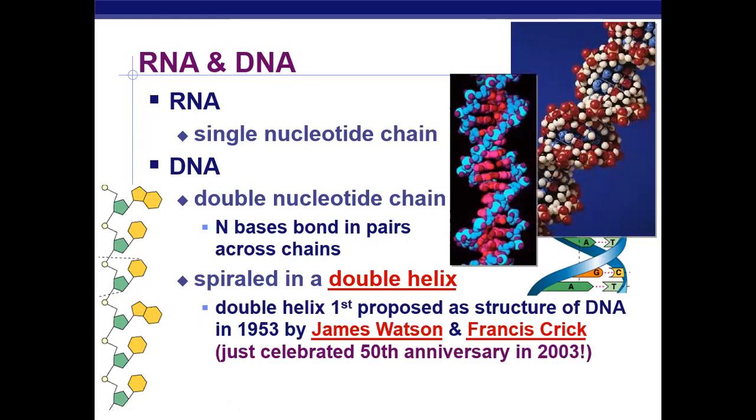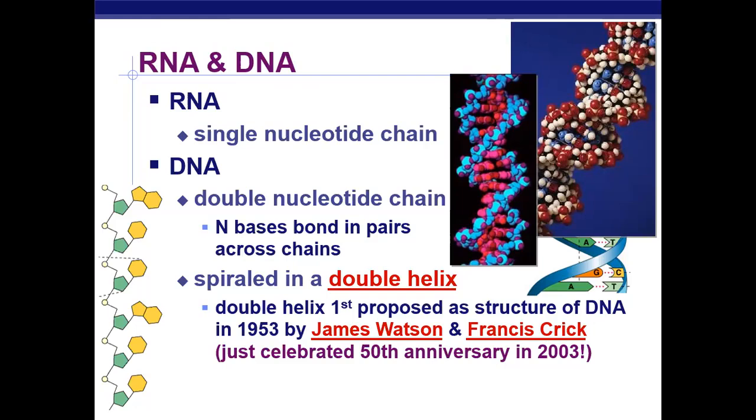It spiraled into a double helix, beautiful pictures, that was first proposed as the structure of DNA in 1953 by James Watson and Francis Crick. If you ever have a chance to go read their publication, it is a single-page publication that is simply written, denoting the structure of the double-stranded DNA. It's pretty much a work of art. At the very end of their paper, they write a sentence, and I'm totally paraphrasing here, that it has not escaped our notice that the structure of the double helix allows for an easy mechanism for copying to occur, which is basically the mic drop of scientific publications.